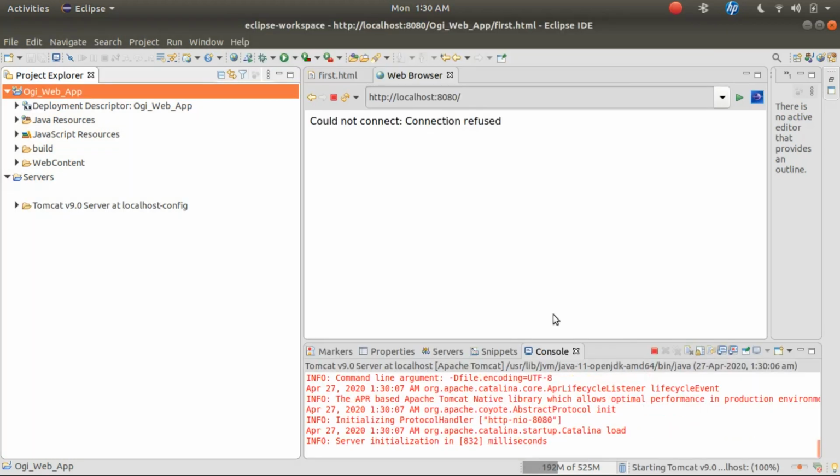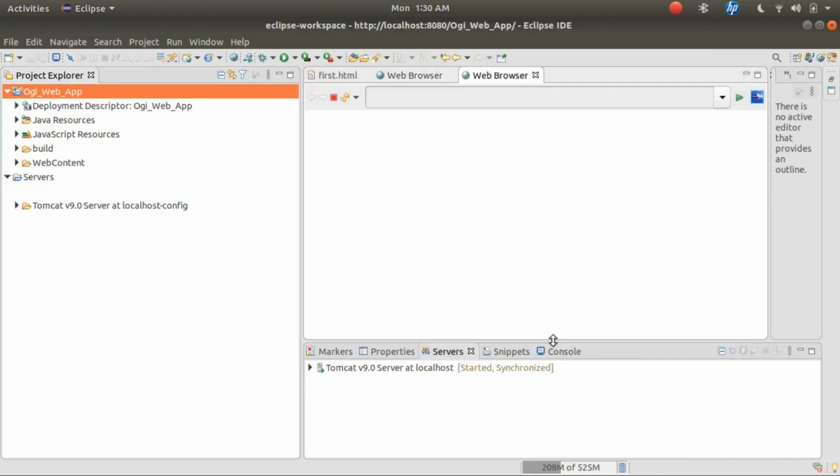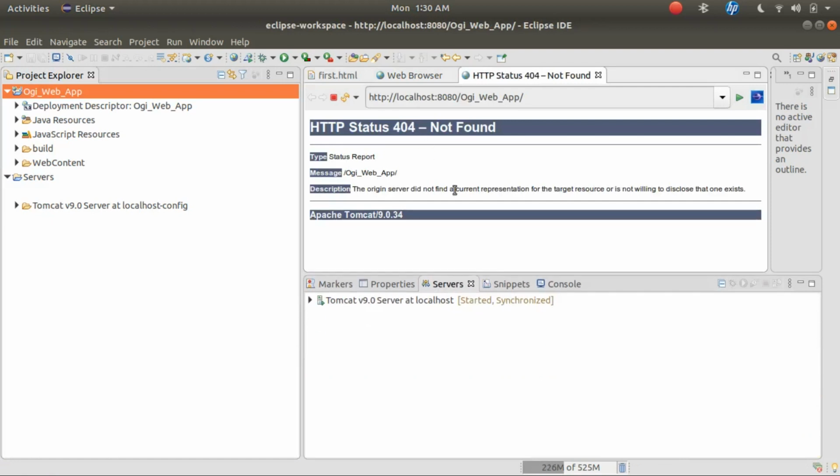So it is starting this server, and it shows the server did not find a current representation for the target resource. So let's just click check. Okay, this is started.